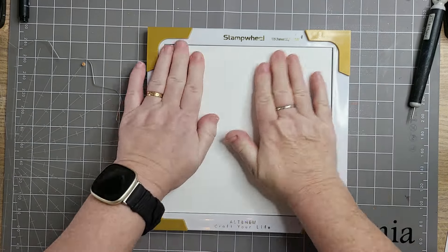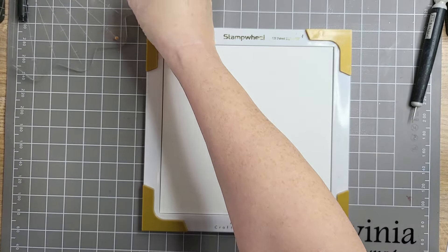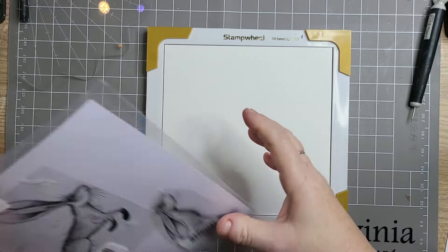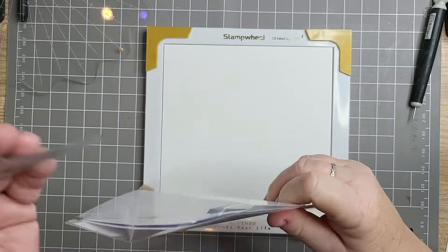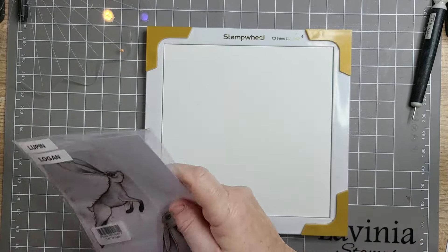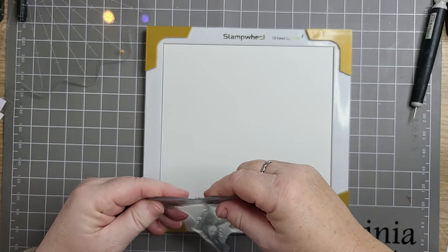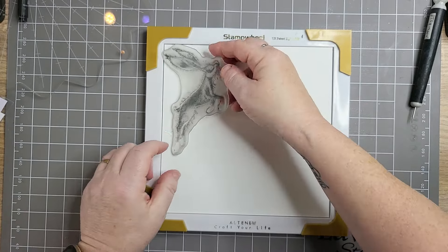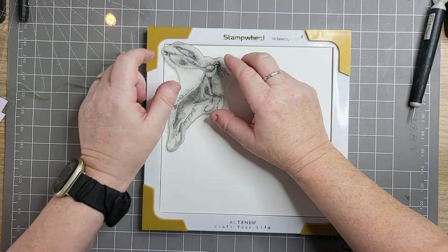I think I've got my stamps in order — don't shoot me if I don't, it's me, I might even change my mind. In fact I'm definitely changing my mind on one — I'll show you my practice at the end because then you'll see where my working out came in. So we're using Logan, and I want this stamp to go as far up in that corner as it'll go.